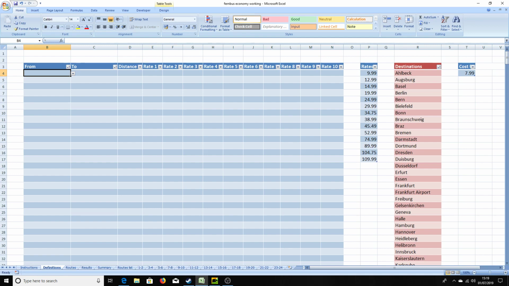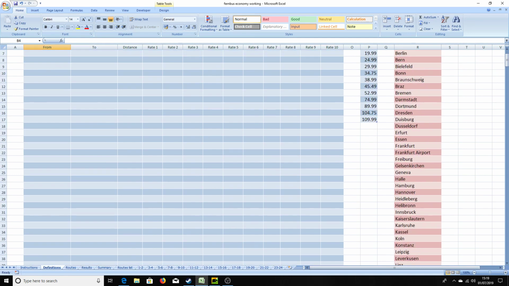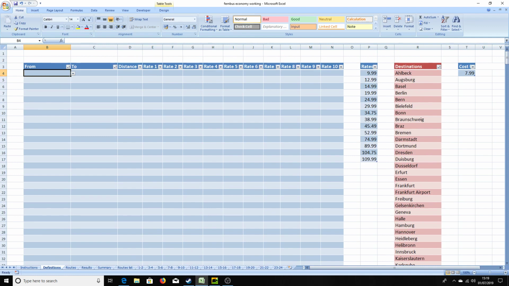In here is all the destinations, Germany, Austria and Switzerland. If you don't have the Austria-Switzerland DLC, it's fine, you can still use it, you just ignore those destinations obviously, don't set any routes going to them because you don't have them. Over here is the cost index, which I've set as £7.99, that's per 10 kilometres.